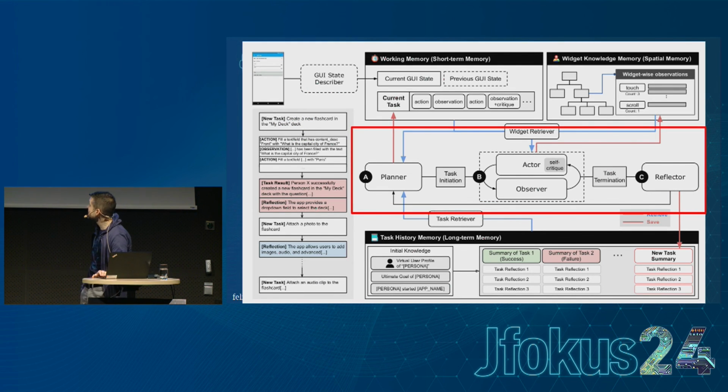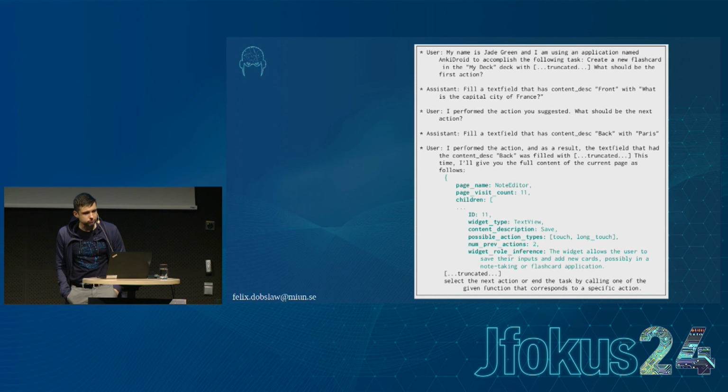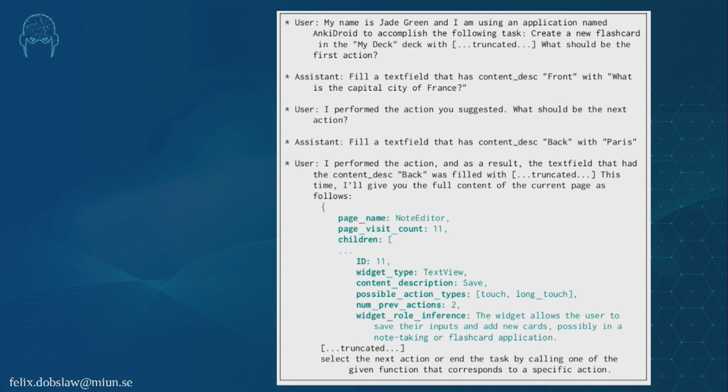I'm not having the time to go into detail here, but there is a planner who is a GPT-4, like a very smart guy, who can then delegate some of the work to the actor, who was the drunken junior developer, as we learned yesterday in one of the talks, a GPT 3.5, so not as sophisticated. But they all have different roles, communicate, and this is how the protocol could look like. So not only can you extract from this the use cases, but you also get the execution script. So you can get both out of that, and you don't need human involvement in this. It's completely transparent. You can get the output out of that.